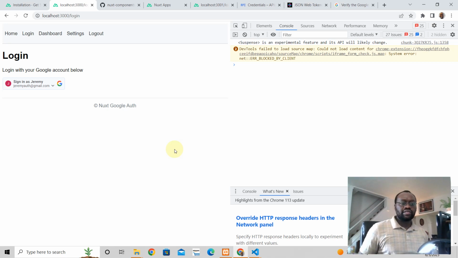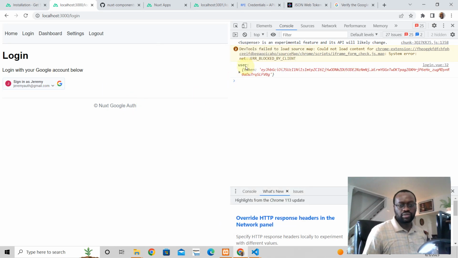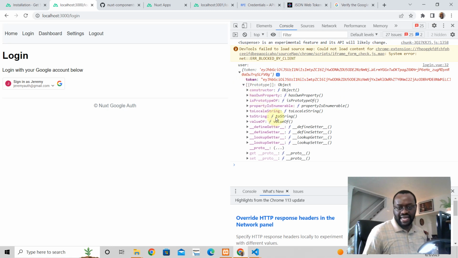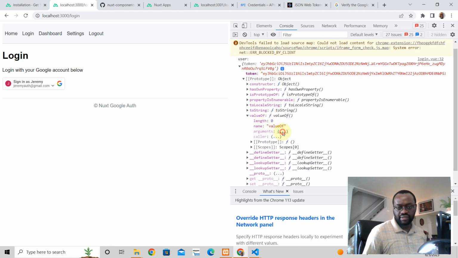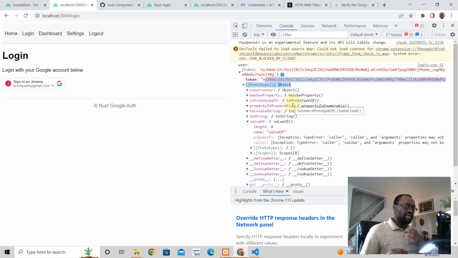In the last video, we managed to log in here and then grab the user's token, and this token actually contains data. It is a JWT token and it contains the data of the user. Now we need to send this to the backend, and then we're going to exchange it for actual user information.